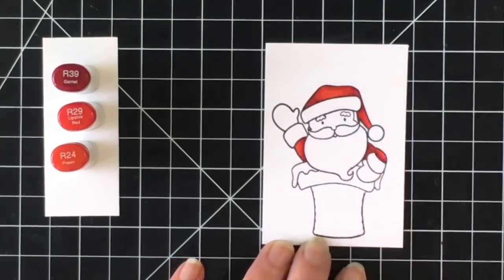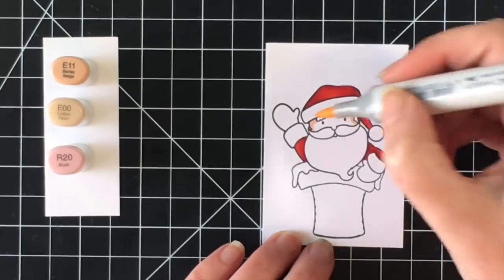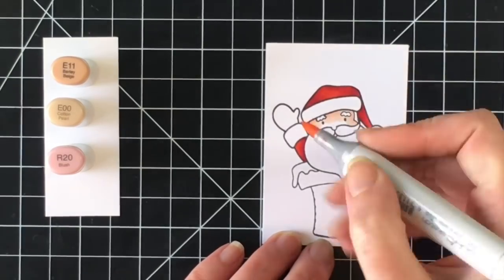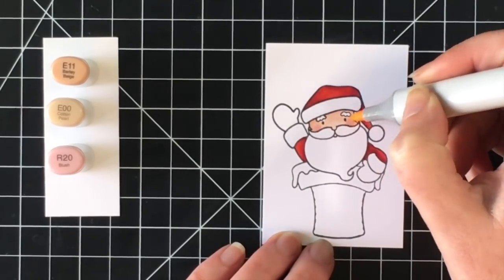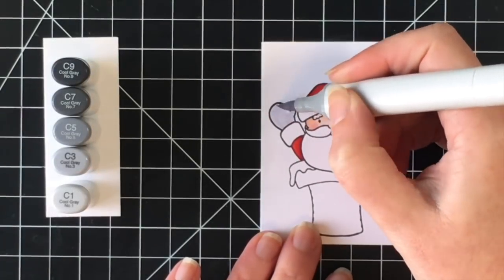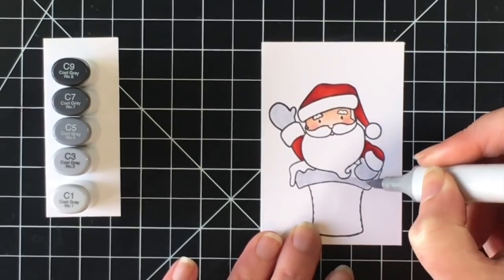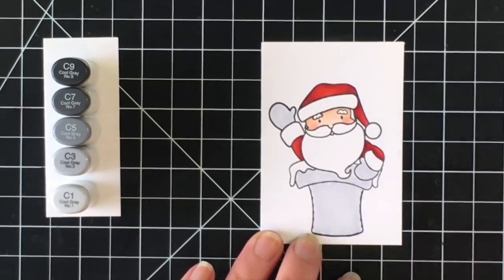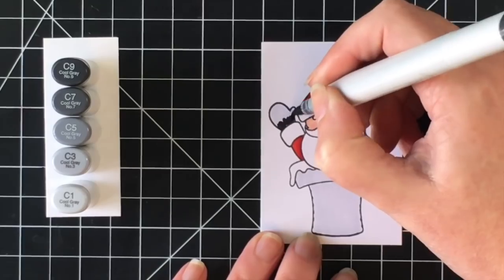I'm starting with the first card, this adorable Santa Claus in the chimney. So as always, I've left the coloring in for those of you who like to see the colors that I've used. And this image was super easy to color. It's a nice big image, and when you're using just dark grays and reds and whites, it colors up really quickly.